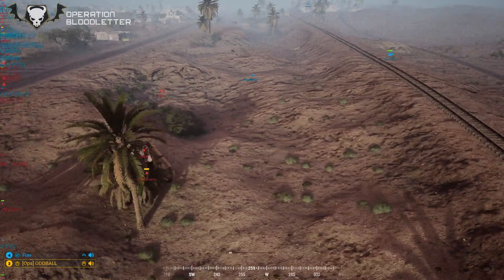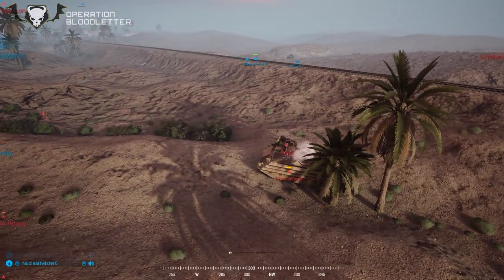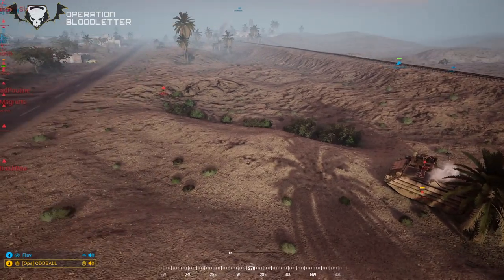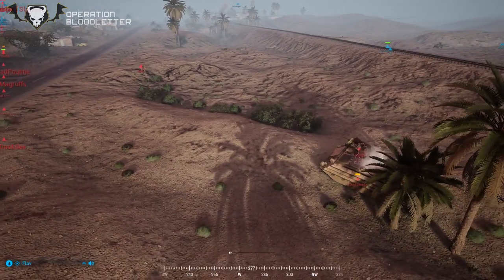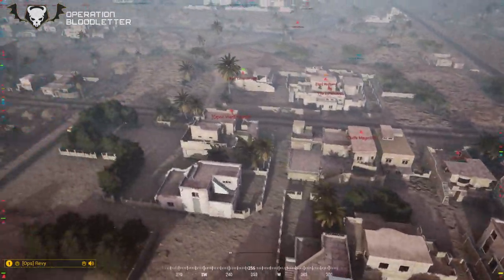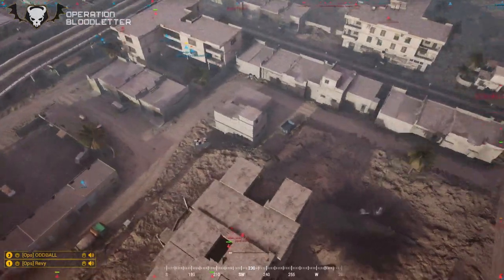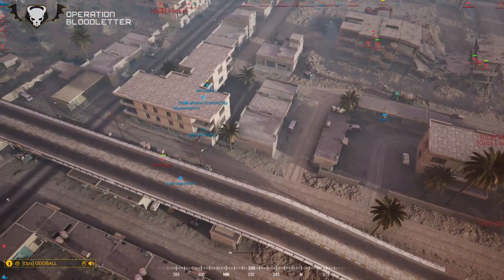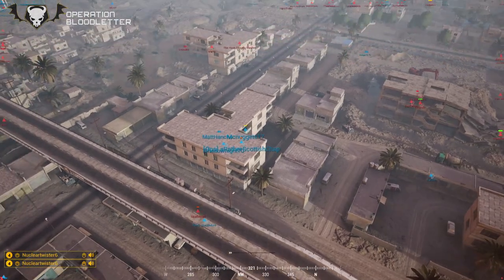Squad 6, Squad 6, are you okay? Hello? Squad 6 went down, command is down. To reiterate, we have contacts to our east, north, and northwest. Understood. Command is down. Alright, understood, I'll take control.